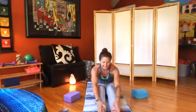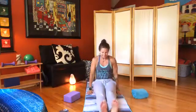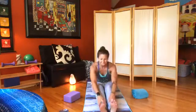Send your feet out in front of you, staff position. Straight legs out in front. Sit bones are on the mat. Flex the feet, deep breath in.